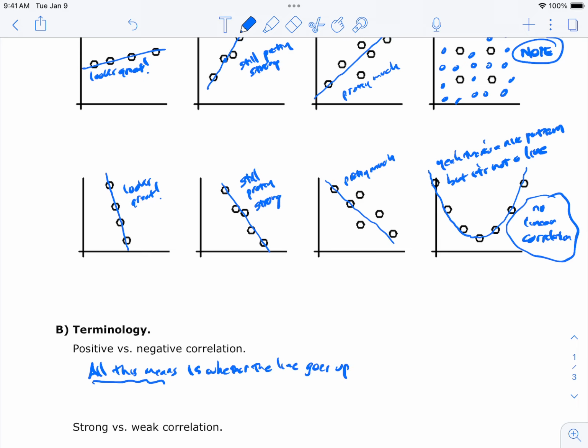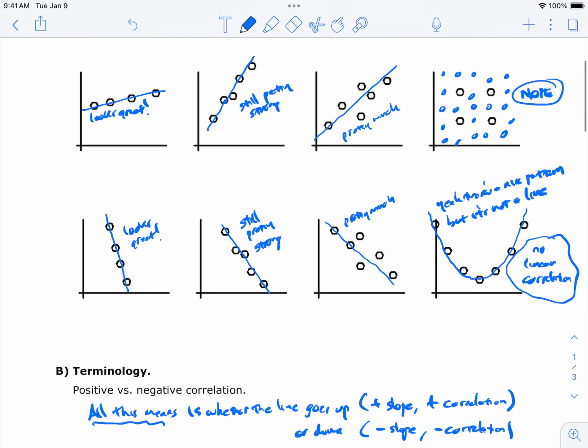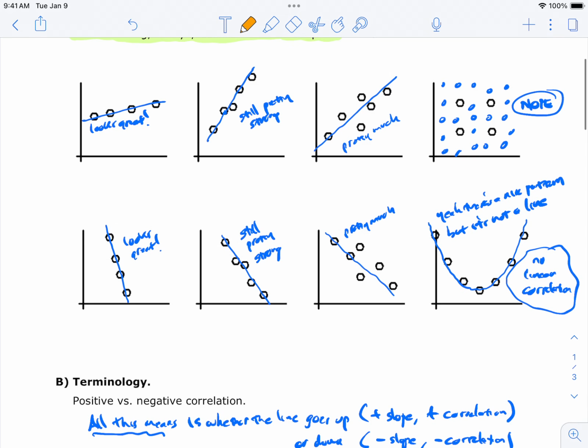I love it when they sharpen these Apple pencil things. Anyway, when the line goes up, positive slope, in other words, a positive slope means a positive correlation. That's what it means. These variables have a positive correlation. Or if the line goes down, meaning it has a negative slope, then it has what we call a negative correlation. So up here, maybe I'll change colors now. This would be a perfect positive correlation, whereas this would be a perfect negative correlation. They're all perfectly lined up. This one goes up, this one goes down, that one's positive, that one's negative.